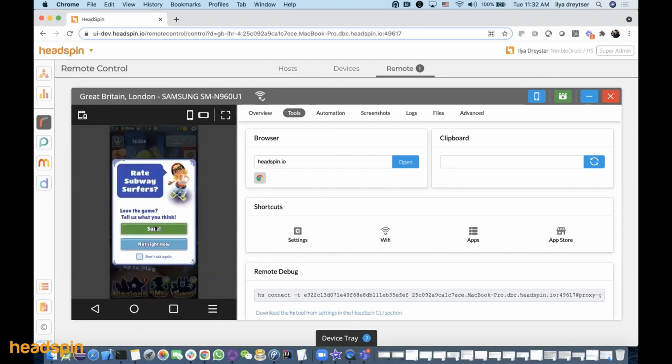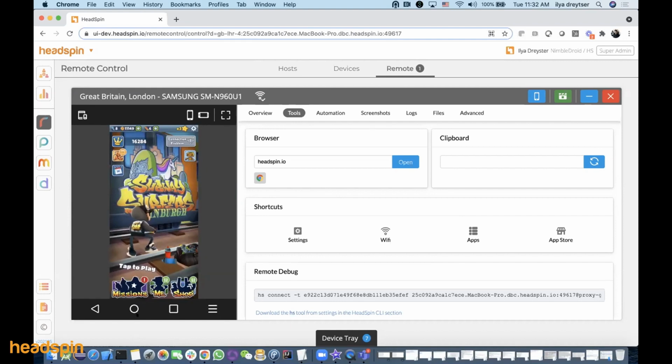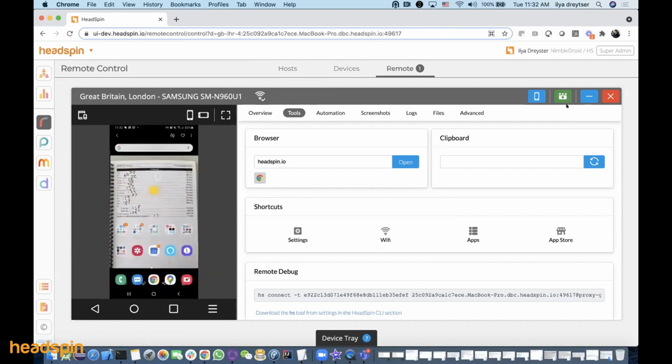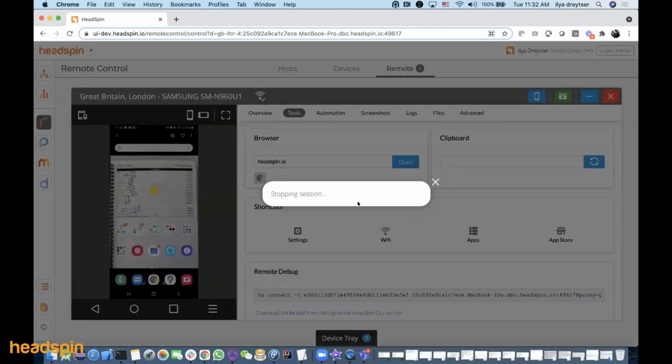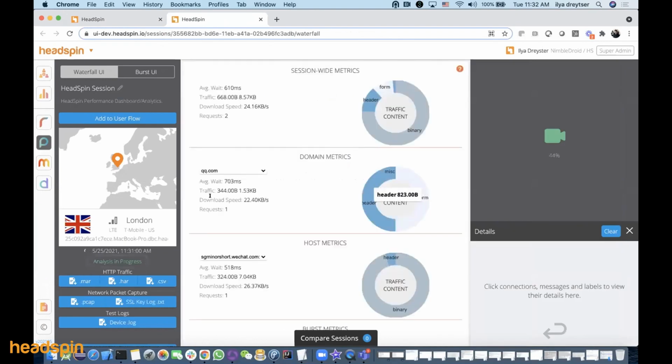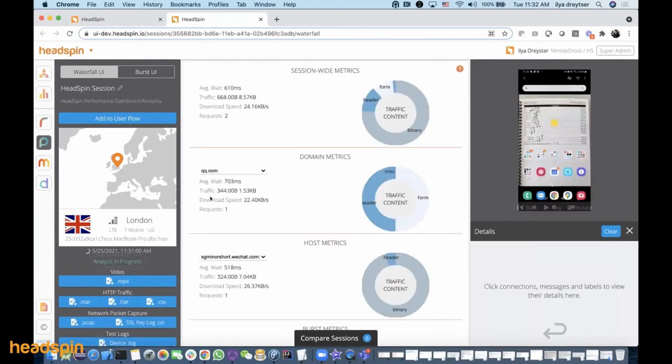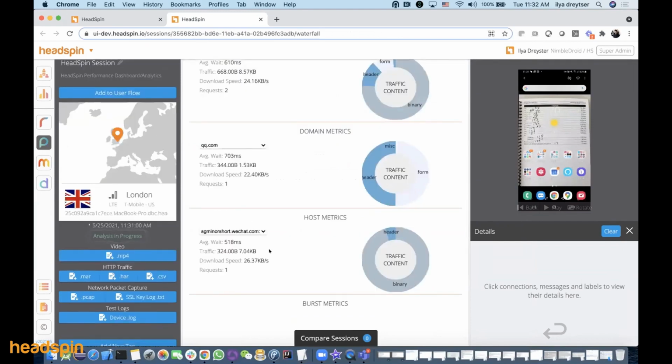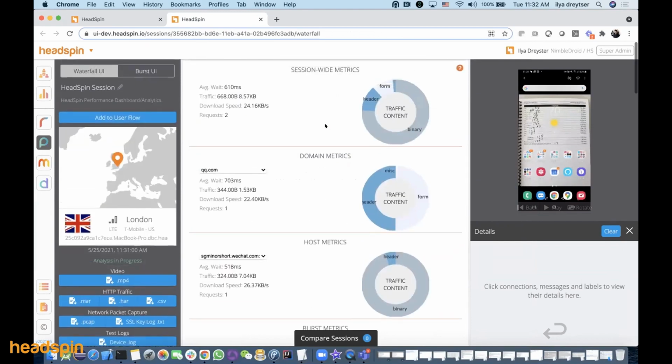So now if I exit the game and go back to the home screen, and I stop the recording, then we'll be able to actually see exactly what happened. This will give me a page where we're listing out a few different things, right? At the top here, we have some standard average metrics.